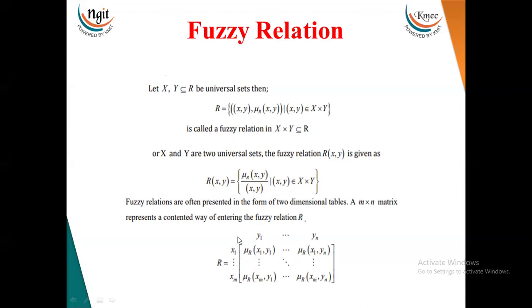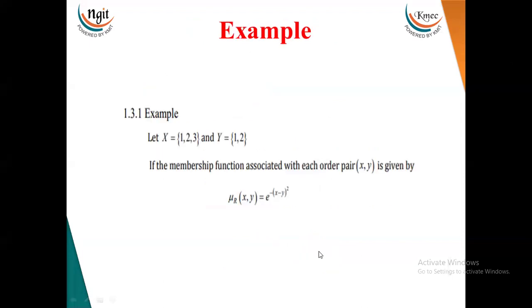So how are you going to calculate? See, if you see here mu R of x1 comma y1. So what is the relation? x1 comma y1, up to yn, what is the relation? So this particular relation or the membership value can be calculated using some formula. So this particular function is called the membership function. So I want to stress here more, because in the crisp set you are directly putting either 0 or 1, but here it will not work. So what you have to do? You have to substitute these values in this particular e power minus of (x minus y) whole square. So that value will be your membership value.